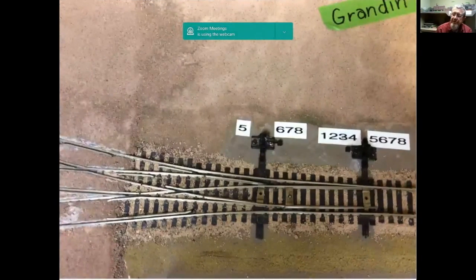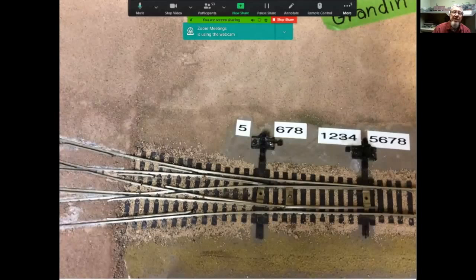Double slips can really confuse some folks. So I've labeled all of my, it's not a double slip, that's a 3-way. So everything's marked. This is actually in Northwood, which is my staging area. So I don't have to look at a schematic and then figure out which turnout to turn. I just look at the track. All the tracks are numbered.